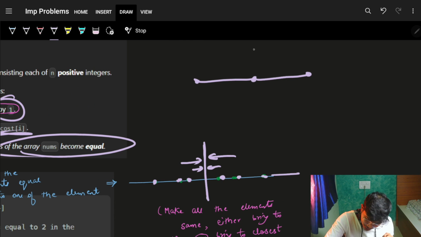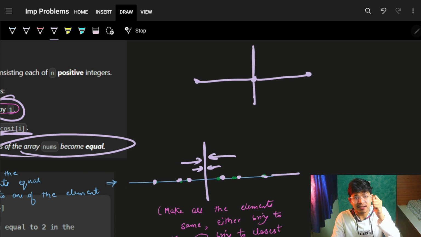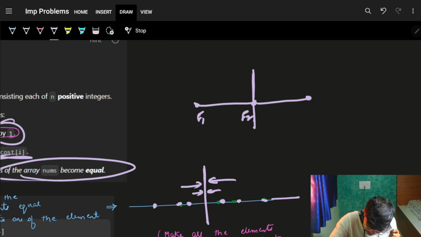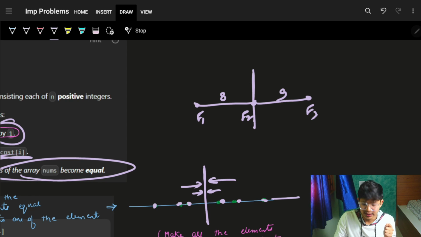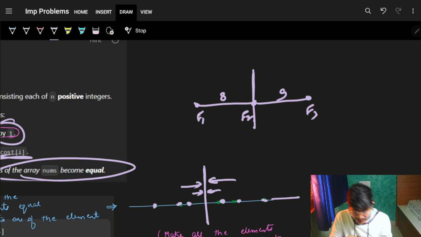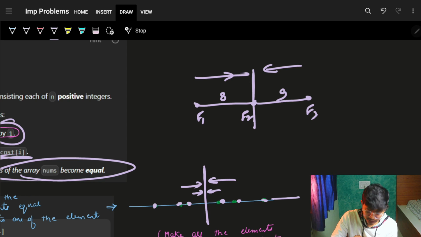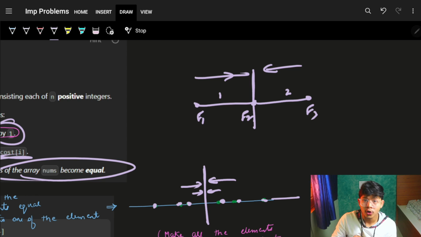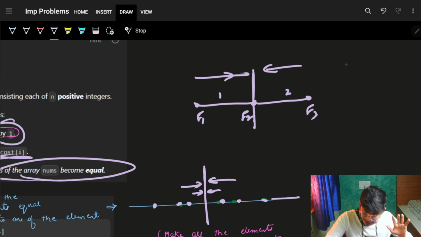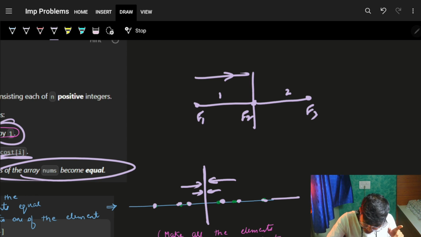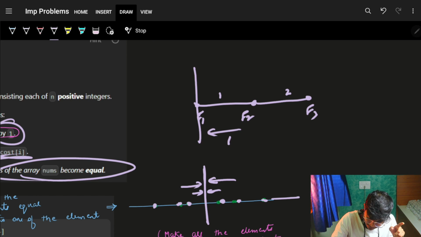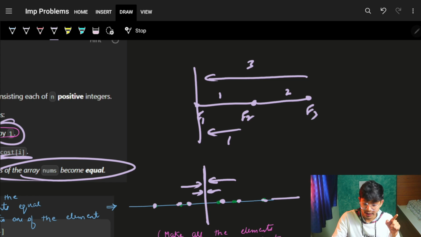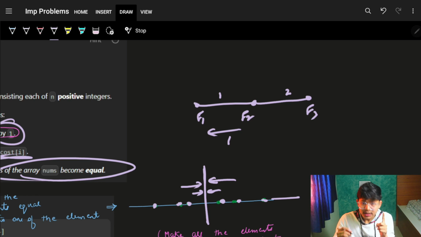isn't it good that you all three meet at the middle place, which means friend 2? Friend 1, friend 2 and friend 3. Let's say he has to travel 8 kilometers, you have to travel 9 kilometers. If you meet at friend 2's place, in total you travel 1 kilometer and 2 kilometers, so 3 kilometers. While if you had to meet at friend 1's place, then friend 2 had to travel 1 kilometer, friend 3 had to travel 3 kilometers, in total 4 kilometers. That's bigger, right? Earlier I had only 3 kilometers.